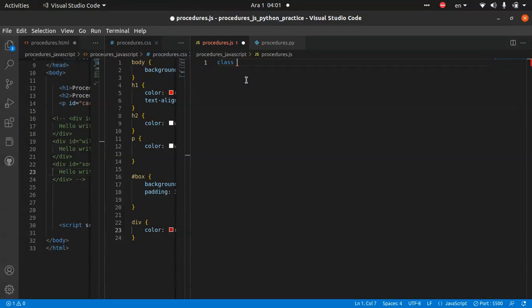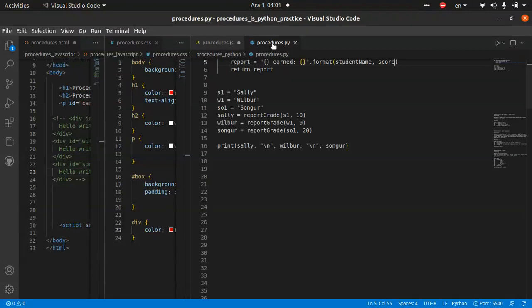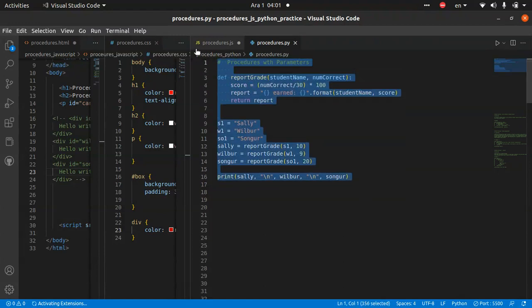Okay. Let's say class MathOperations. This is our class. Let's do it like that. And after that, in Python exactly, let me do it together. Let's delete all of them.